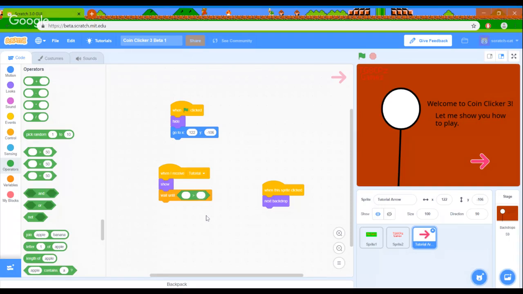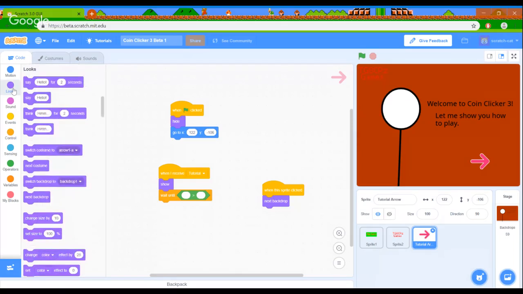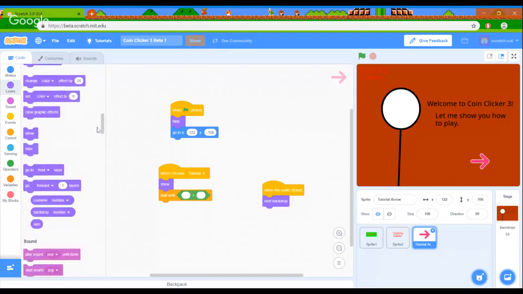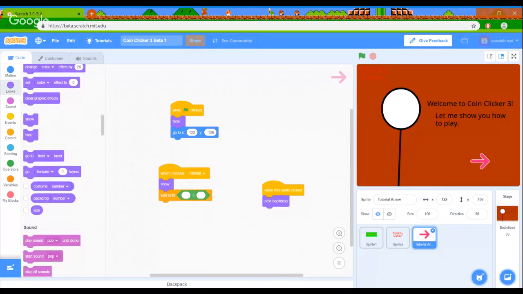Could it be some type of size that the arrow is going to get? Or will it be how much you will need? Or will it be the costume number? Nah, it's going to be the backdrop number. You can choose either the number or the name for the backdrop.